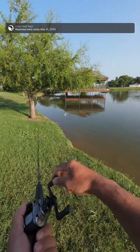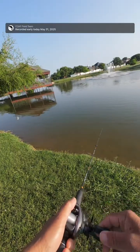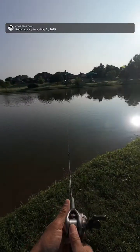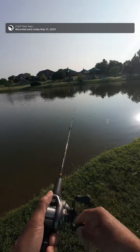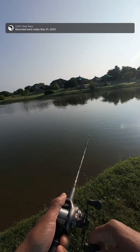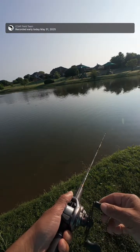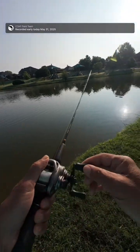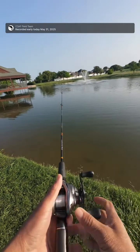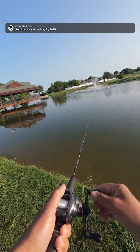Oh, something over here to the left. I wonder if I should have brought the fly rod. Okay. Yeah, this guy came out of nowhere and just chased it. All right, let me just go with a steady retrieve. Steady retrieve. Let's see what that does. I think that was a sunfish. Let's go out that way. Worth the edge. Kind of at an angle here.